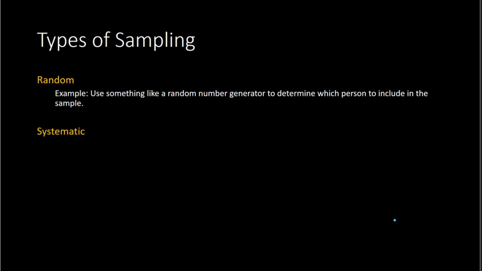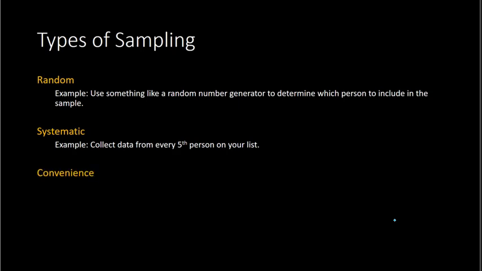Next we have a systematic type of sampling, where we have a systematic approach to gathering data. So maybe, for example, you're choosing every fifth person on your list, or maybe every third person, or some sort of system to not have to collect information from every person or thing from the population, but you can use this to get a good sample or representation of your data.